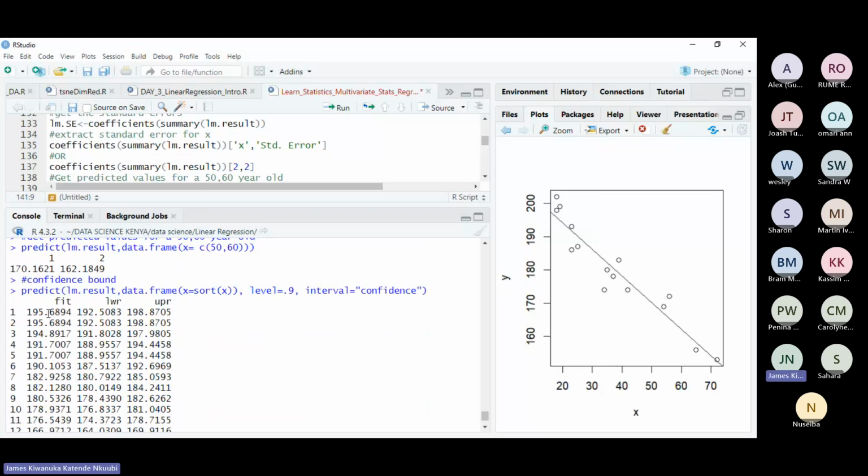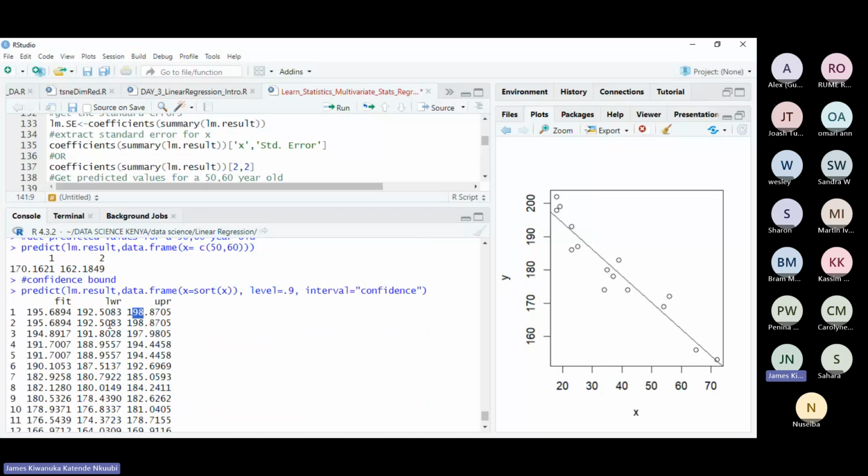The fitted value for the first value in your data was 195.68, and then the lower limit is 192, the upper limit is 198.